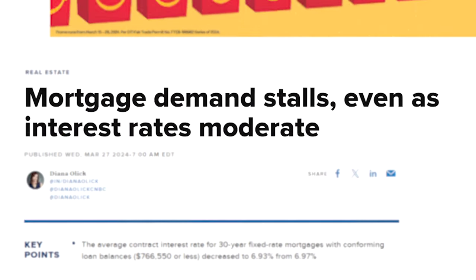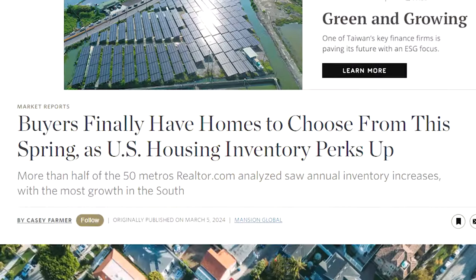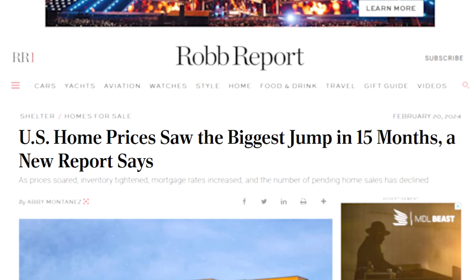Here's the alarming thing: demand is going down, affordability is going down, supply is going up, and yet prices are going up. So the question is, why is that? We'll dig into all of the stats today on Redfin. I'm also going to show you how to do a type of market analysis using Zillow.